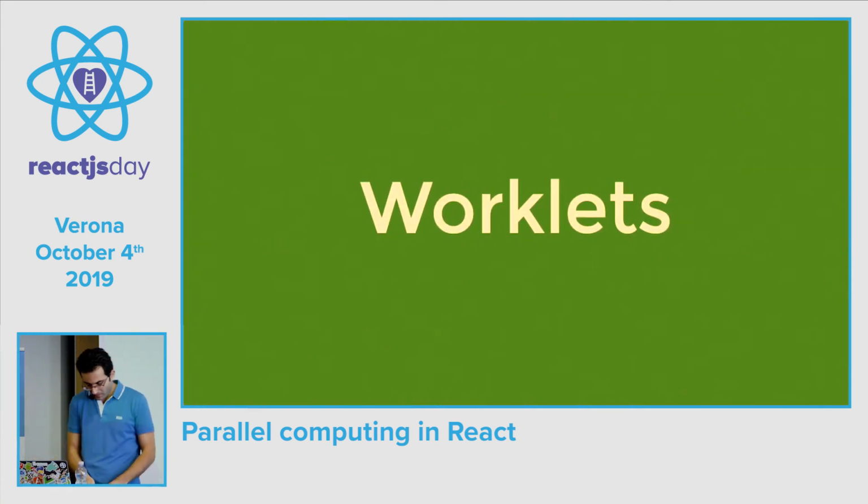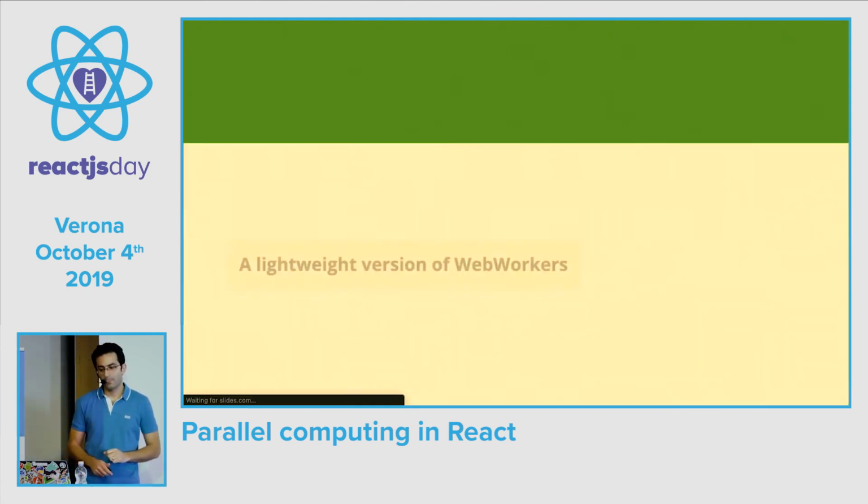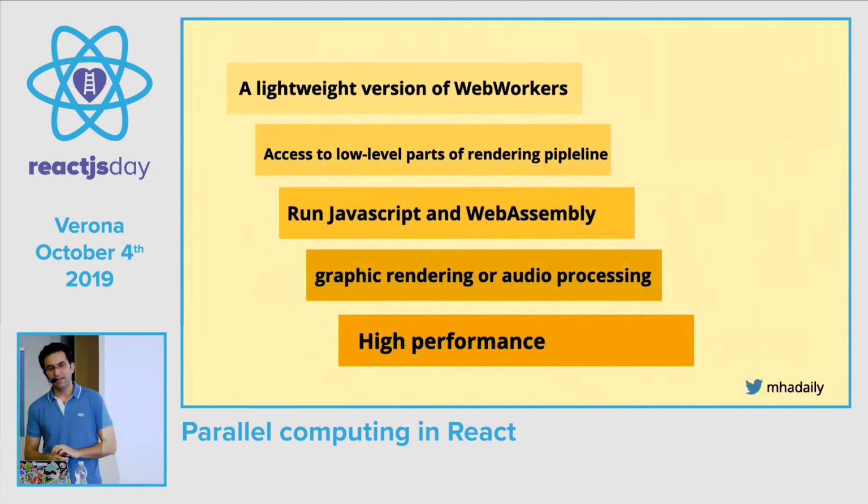Worklet. This is a new API, and many browsers don't support it yet, but let's go through it because one of them has good support. What is it? Again, worklets are a light version of web workers. It comes to my mind immediately. Okay, so it runs in a different thread, a worker thread. That's good.